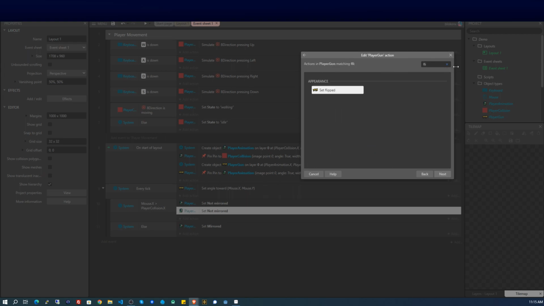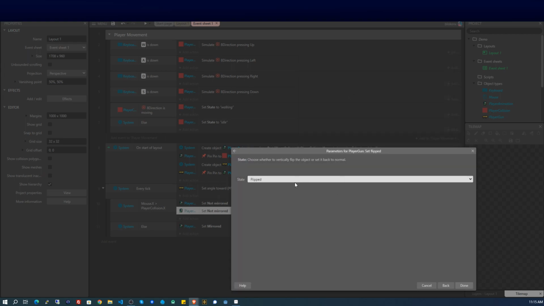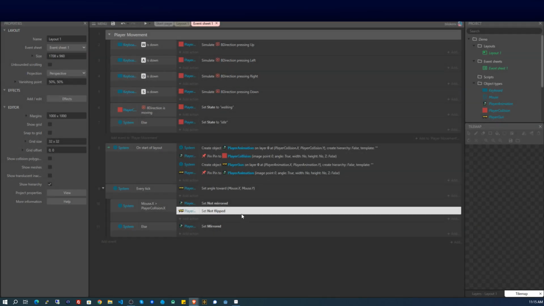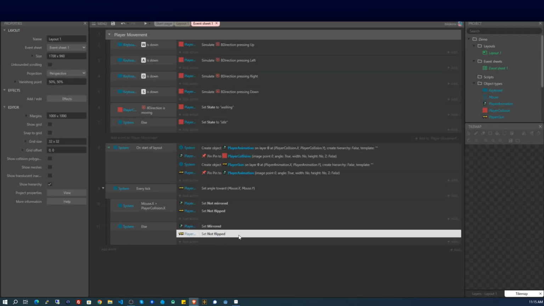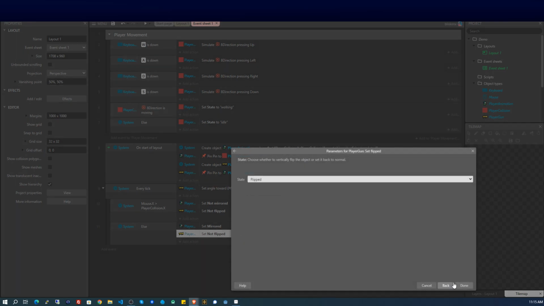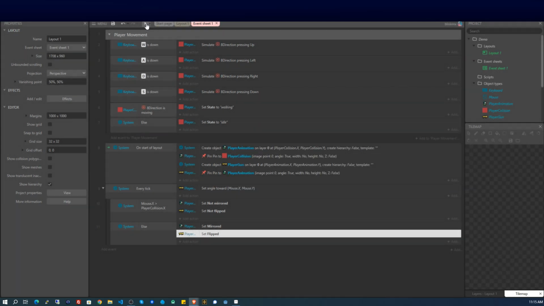So if you set flipped, and I'm going to say not flipped, I'm going to click done, and then down below copy paste, and I'm going to set that to flipped. Now we should have a clean result: if I'm left or right, the gun shouldn't do anything funny. So there it is, I'm moving to the left, I'm moving, and that looks perfect. That now looks a lot better. So when I'm running around the roguelike, I can shoot it and the animations don't look funny.